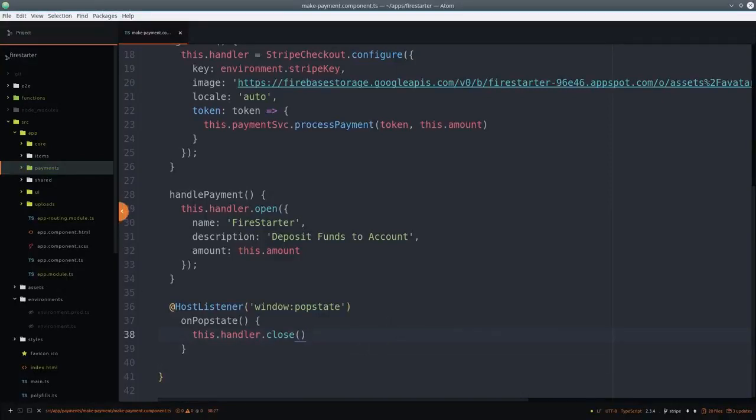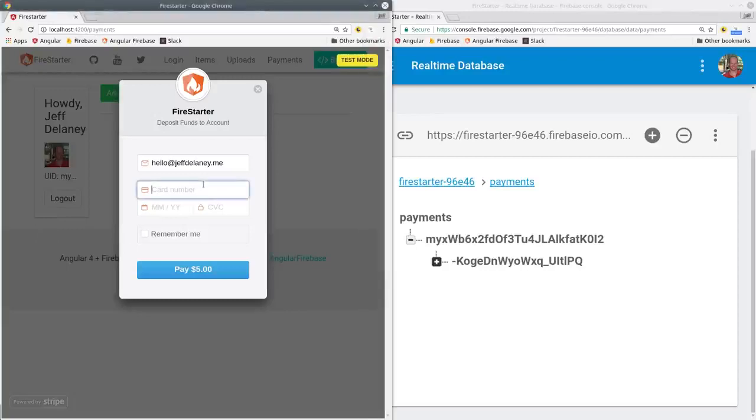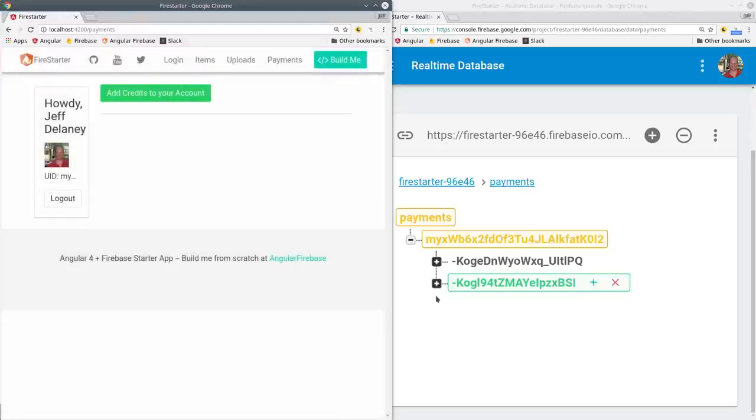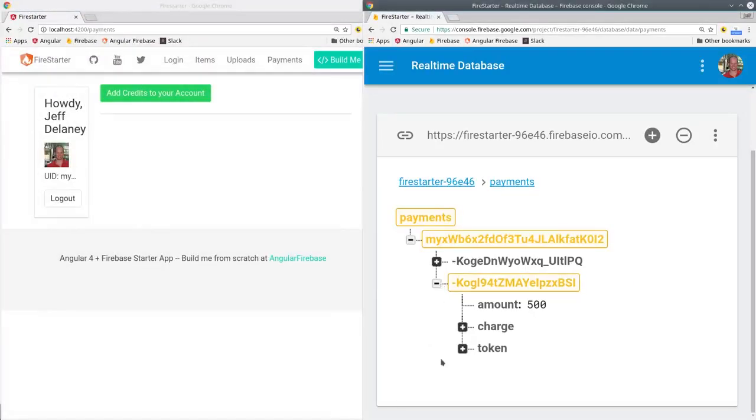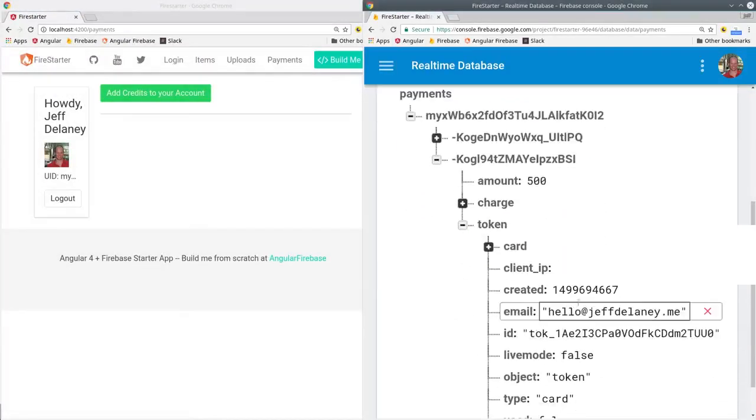Let's go back into the app and make sure it's working. Using a test credit card from Stripe, we can send a test request to the API. Once the charge is complete, we should see the database updated with the token details. The most important part here is the token ID, which we'll send back to Stripe from our backend to actually charge the card. So it's important to note at this point that the card hasn't actually been charged, we just have a token that we can use to charge it on the backend.